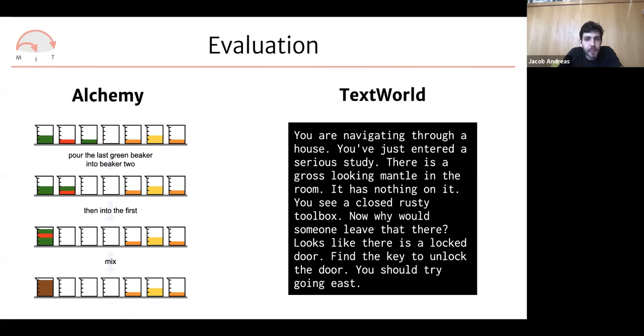Yeah, and I guess maybe even to put this in slightly more explicit linguistic terms, the main thing that we're going to be looking at in this Alchemy data set has to do with anaphora, right? There's a lot of both explicit and implicit references to entities that you've mentioned before and figuring out their states and so on and so forth. And in TextWorld, there's less specifically on the linguistic side, and it instead has to do mostly with modeling objects, modeling affordances of objects, and really keeping track in a fine-grained way of your state in a large and open-ended environment.